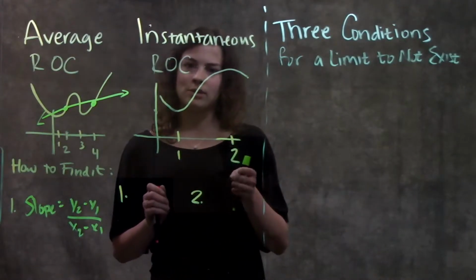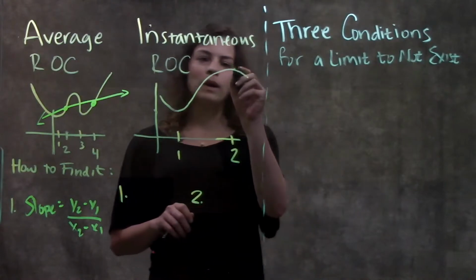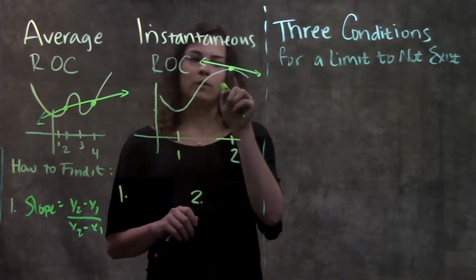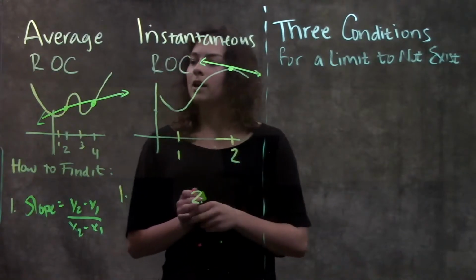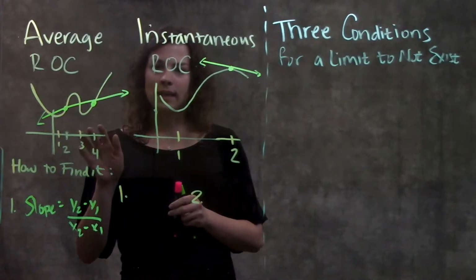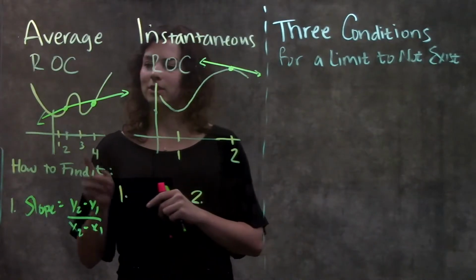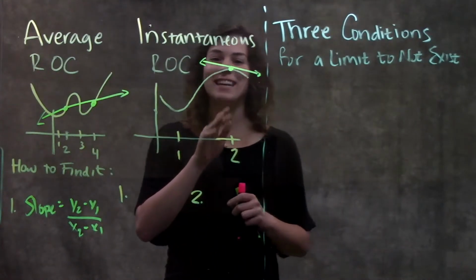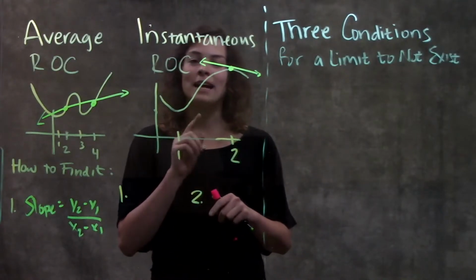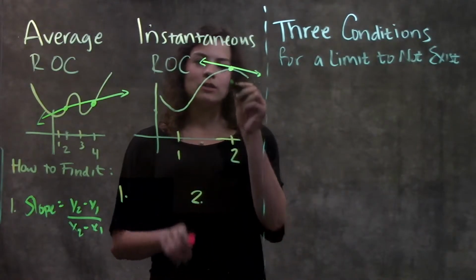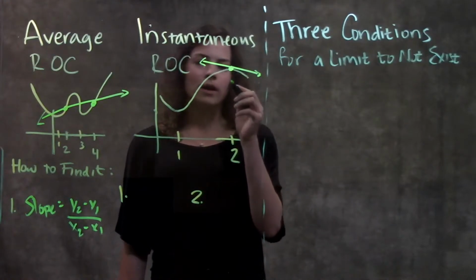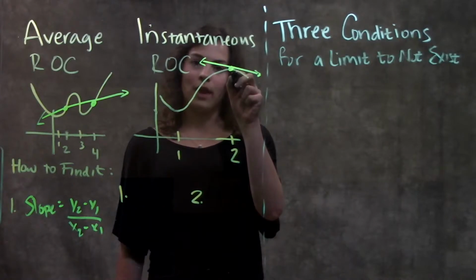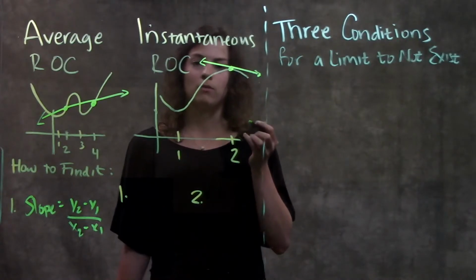For instantaneous rate of change though, what if we're interested in what is the rate of change exactly at the point x equals 2? What's the slope of that line there? So this line here, it's called the secant line. It touches the graph at 2 points. The line here, though, is a tangent line. It touches the graph at exactly 1 point. So if we're interested in the slope of this line here, we're not able to use our slope formula because we only know 1 point on the line. We don't have a second point to use for a slope formula.